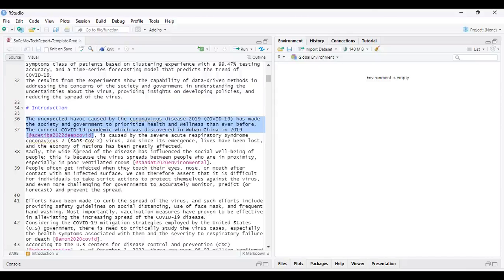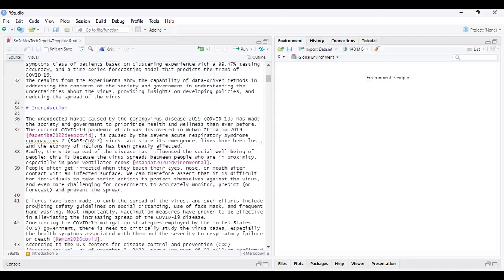The source is this paper, but because I have the BibTeX, I just include the key of the article, you see? This will automatically give you the source of the paper. Here is another example of in-text citation.